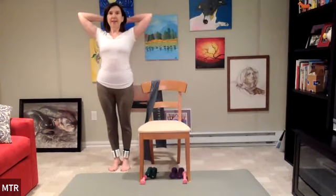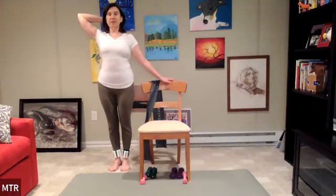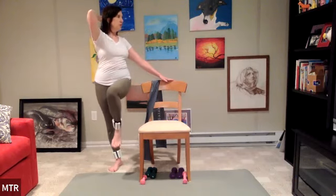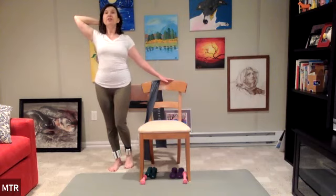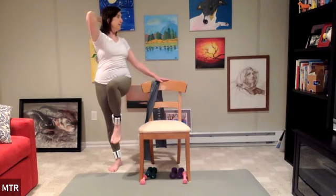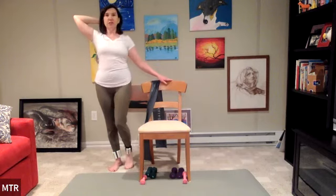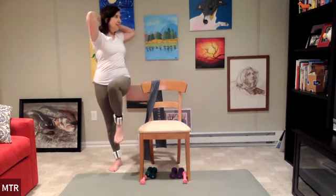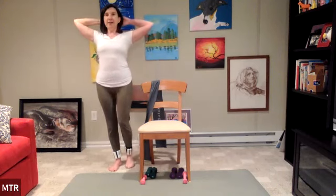All right, hands behind the head and even one hand on the chair if you need to. So we're gonna lift now the inside leg, twist to the chair. That way you can place your hand on the chair and then come back center. So right, exactly. If you're doing it seated, bring those hands behind the head, lift that right knee and then turn to it. Good, I'm gonna try with both hands behind the head, lift and lower down.